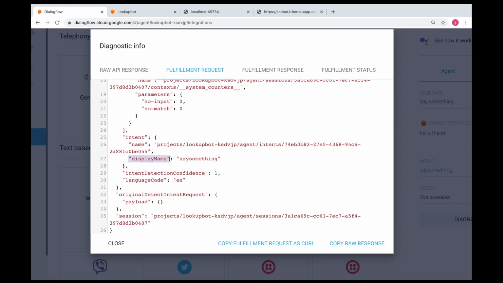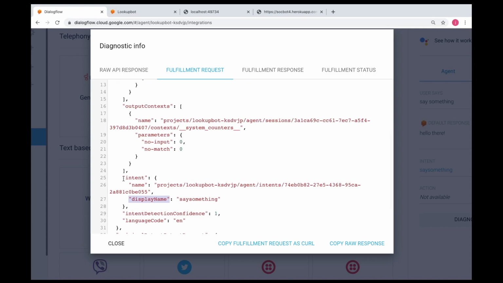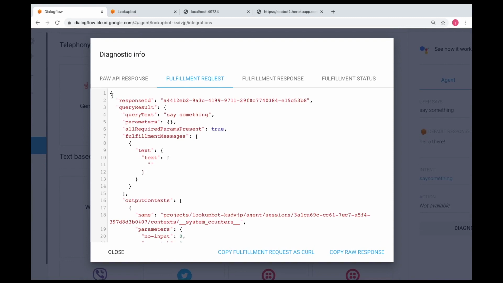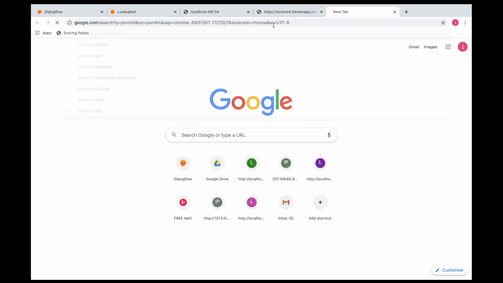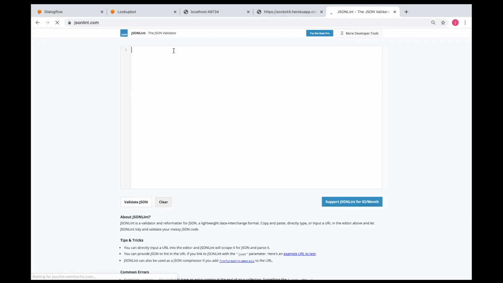Okay, so you have to know the structure of your data, right? So that you can read from it properly, right? So you have to analyze it a little bit. So what's the name of the key? What is the data inside this key, right? Is it an object? Yeah. And so if you remember how you read a JavaScript object, you use dot notation to actually read a particular key, right, from an object. Now it might be helpful to go to this JSON lint. I'll click it right now. Click. Yep. Then you can paste.